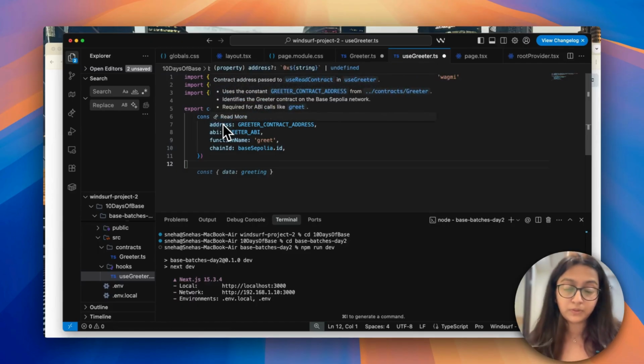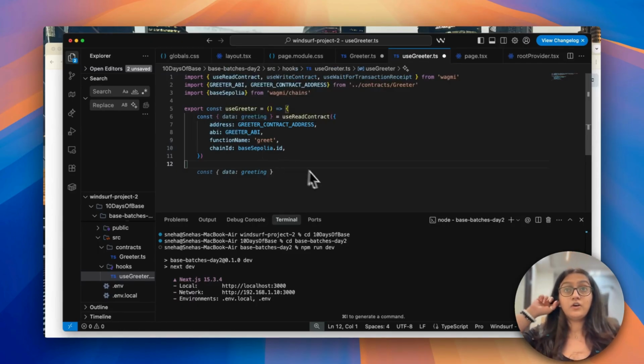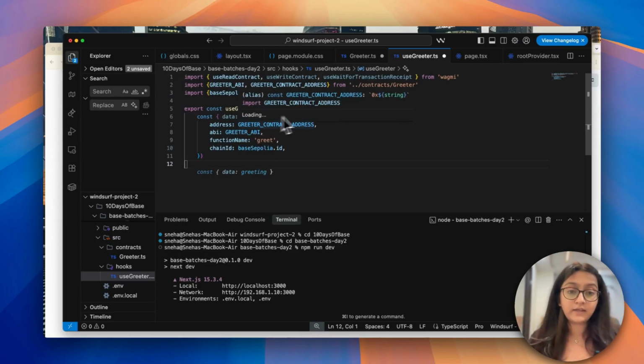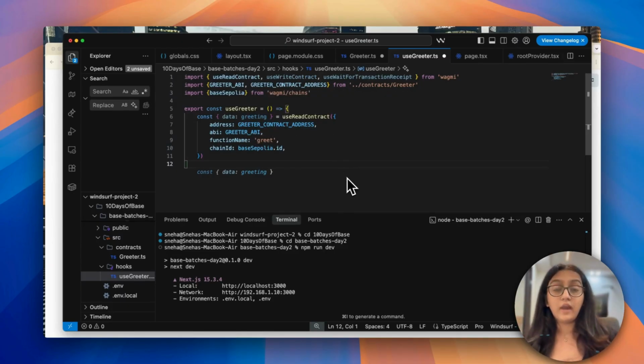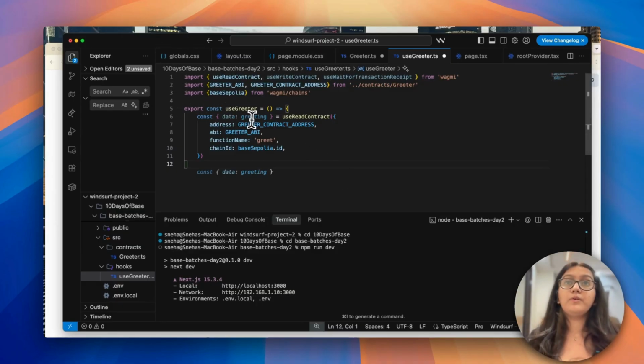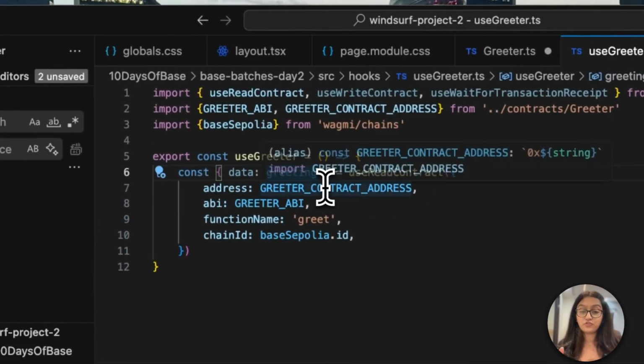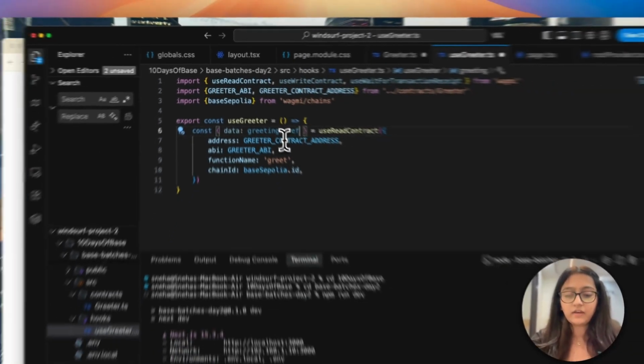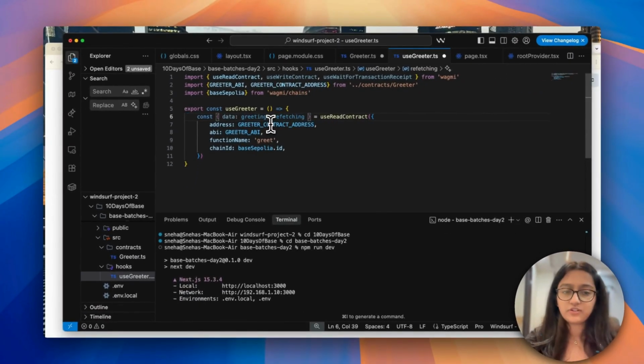Okay, great. We're going to make use of things here: data, greeting, refetch. Now, I want to look into refetching this data as well. Like, what if I want to change the information?